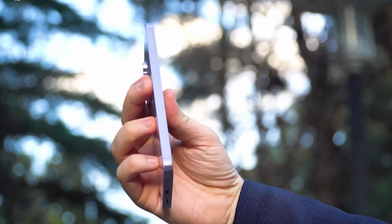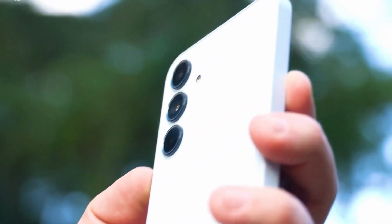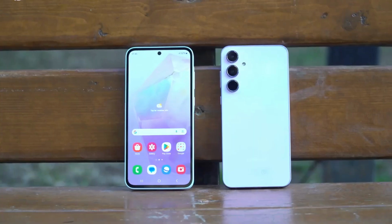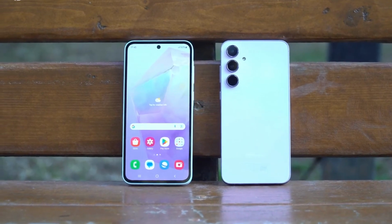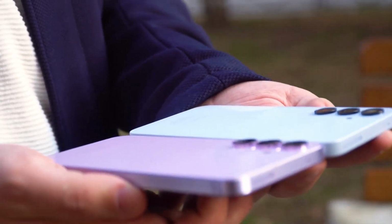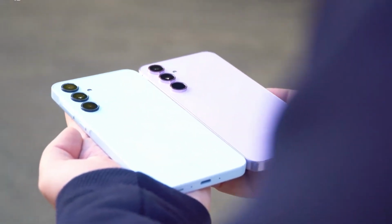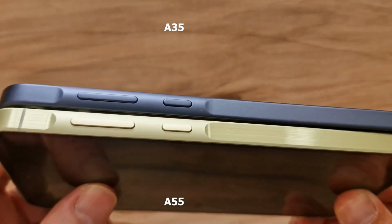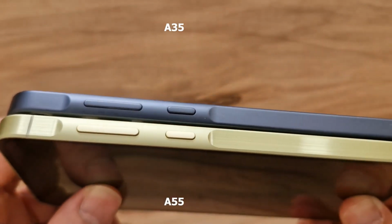As part of a lounge event, Samsung presented two new A-series devices at their own small trade fair. Announced by Samsung at the end of February, the A35 and the A55 share the same design. On the outside, like the Galaxy S series, both now have an almost completely flat frame, which is made of plastic on the A35 and stainless steel on the A55. That's really the only way you can tell the two devices apart from the outside.